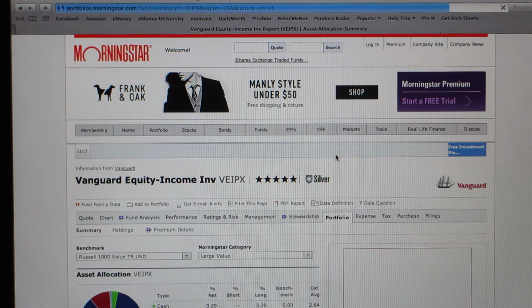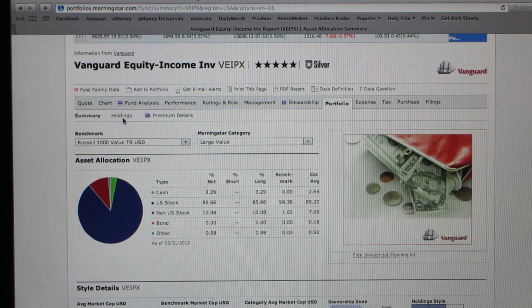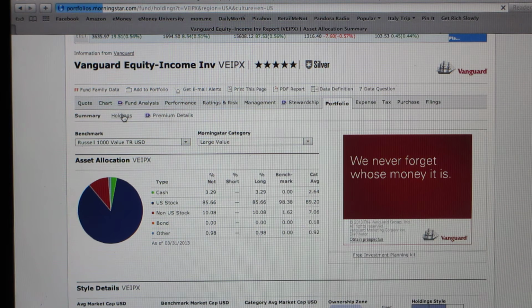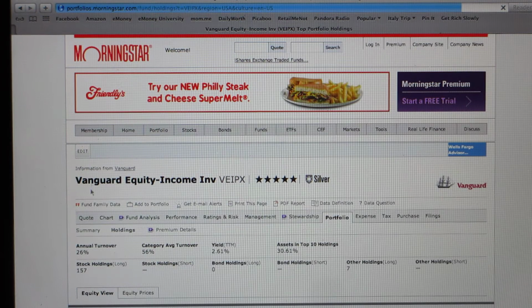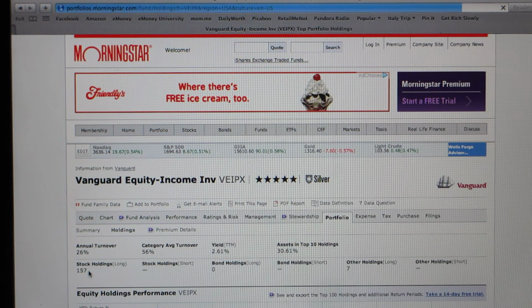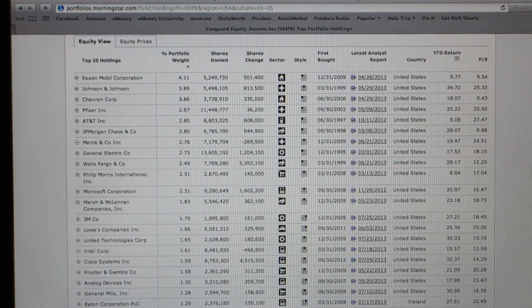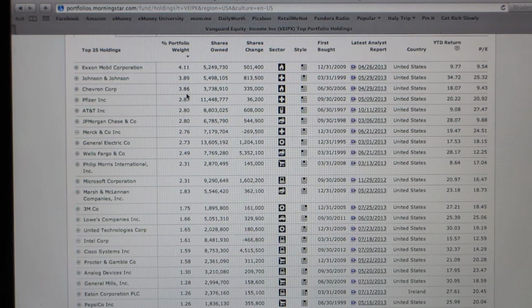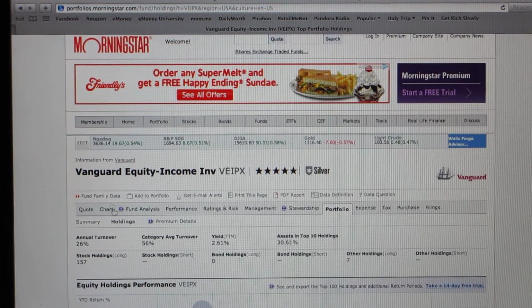I'm always interested to know what particular companies the fund's actually holding. So this is, again, just going to give you more detail on the holdings. If you click holdings here, you're going to get a whole listing. It's actually going to tell you how many stocks are in this particular fund. There's actually 157 stocks. And then you can get a listing of all of those and the percentage of that portfolio that holds. So I always think that that's fun to look at and informative. I'm going to go back to the main quote page.